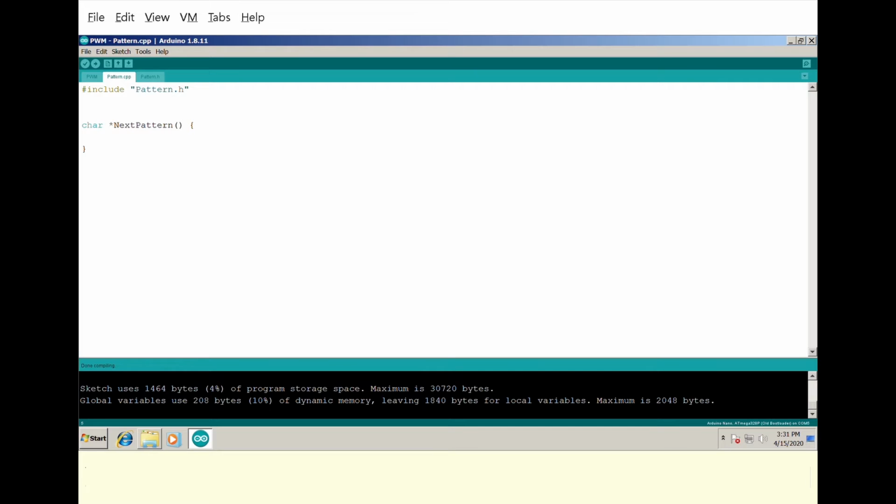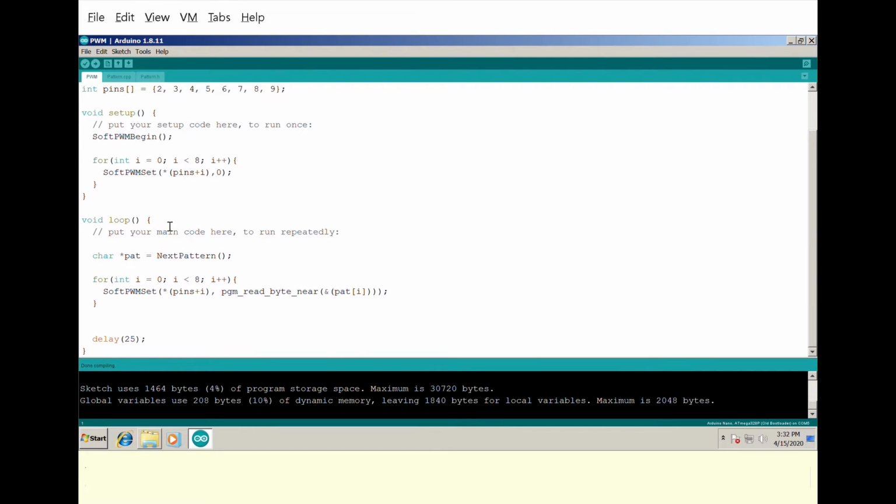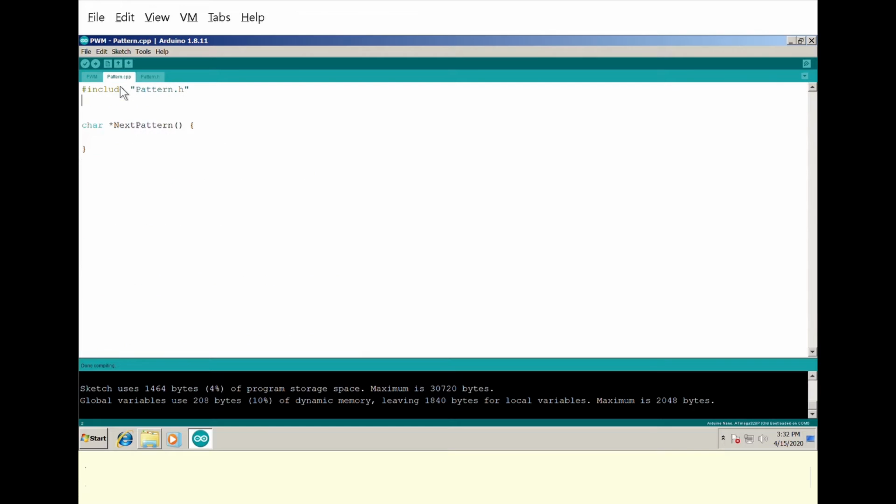Alright, now let's hard code a pattern that lasts for 1 second. As you can see, 1 second is 40 units long, so 40 into 25 milliseconds means 1 second.